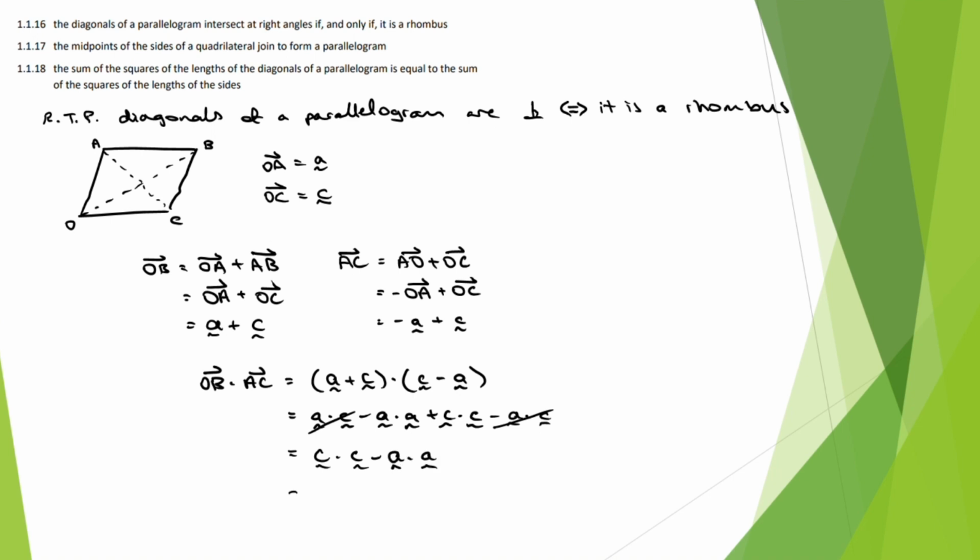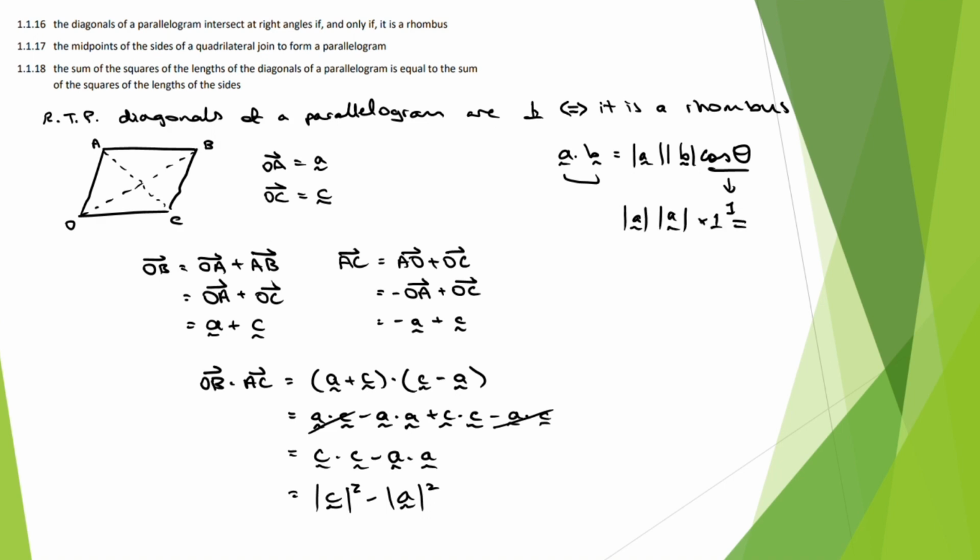And based on my scalar product properties, I know that C dotted with C is equal to the magnitude of C squared, and A dotted with A is equal to the magnitude of A squared. Remember that the dot product of A dotted with B is equal to the magnitude of A times the magnitude of B times cosine of the angle between them. If the angle between them is equal to 0, cosine of theta goes to 1. And so if you have A and A, in this case A times 1, you of course have A squared, because the angle between the same vector is 0.